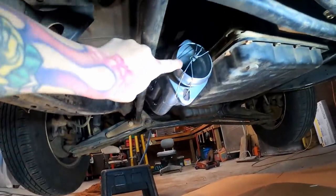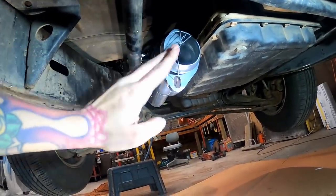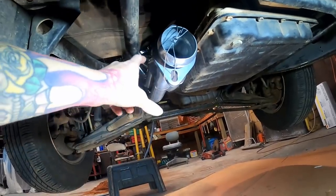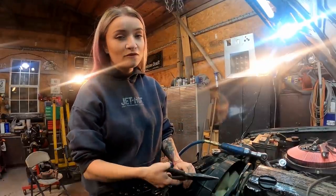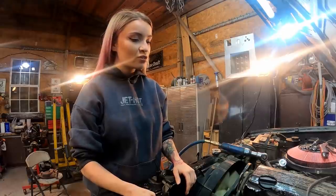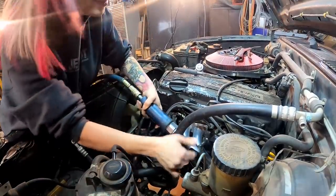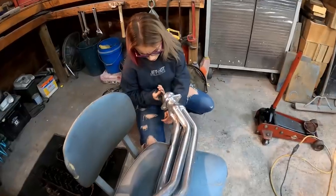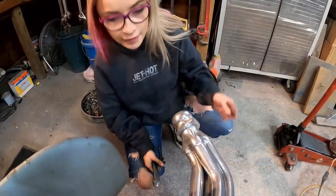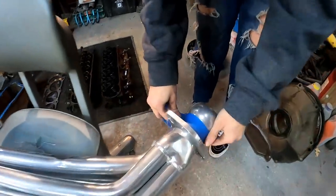So this is what we were talking about — this flange here kind of bumps right up against my transmission pan. If we just cut this off we should have plenty of room to run an exhaust pipe through here. We kind of knew that going in, that's why I only tightened two of those bolts — just wanted to double check. So I'm going to go ahead and take this back off. Got that out of the way. I'm going to make a nice little line here to go by so I know where to cut.